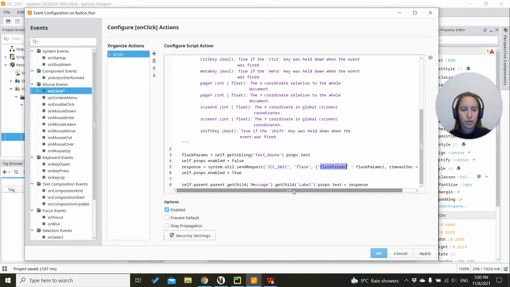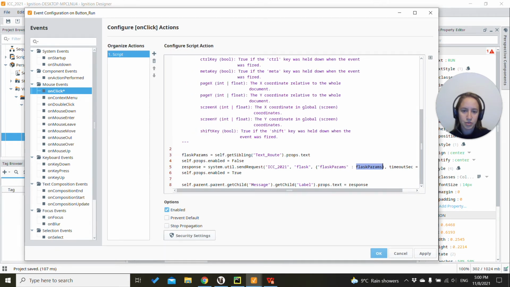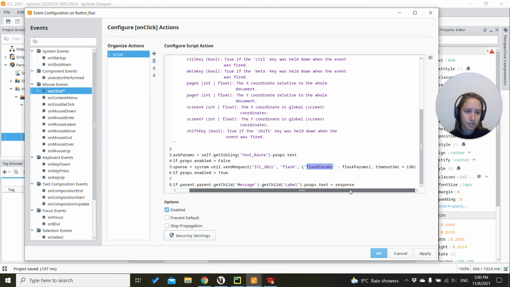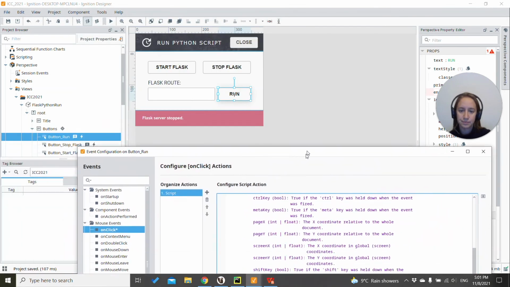And for the payload, we send the Flask parameters that we just read from the text box to our Flask parameters parameter. This request will also have a response, so we want to read this response and display it in the text of our label, the red one here.